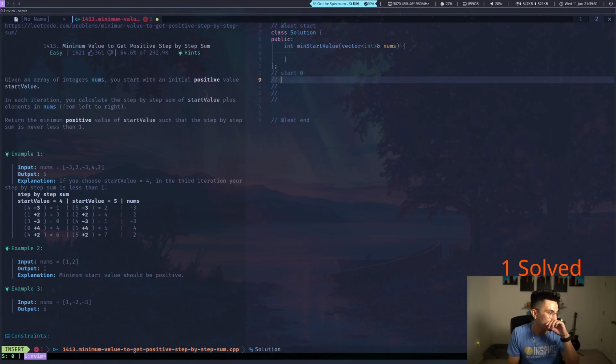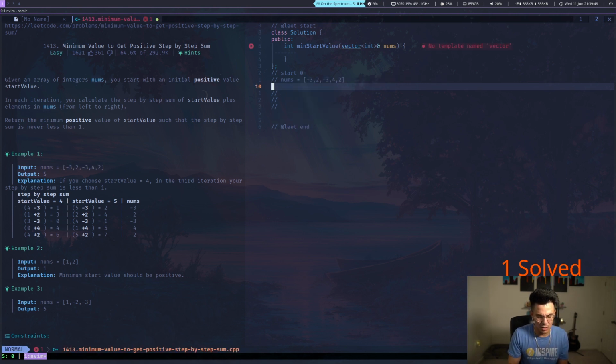And then we're given nums to be equal to... so at that point we want to do, and we're adding everything, yeah, from left to right.